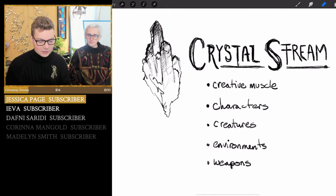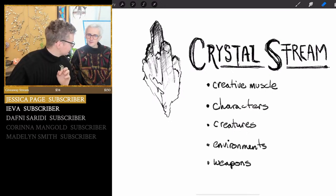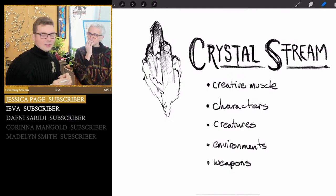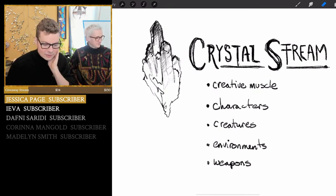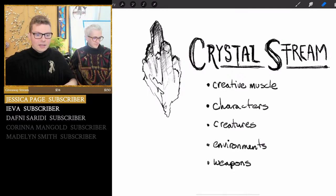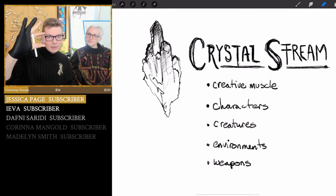And it's actually perfect for a crystal stream to have that be the analogy, because, or the metaphor. No, analogy? Analogy. Right? I always get those mixed up. But basically, when you have an idea, let's say for the context of the stream, if we're doing a crystal character, like a physical manifestation of a crystal, like a rock golem. Okay, that might be your first idea. So in your prism, okay, that's what you have.